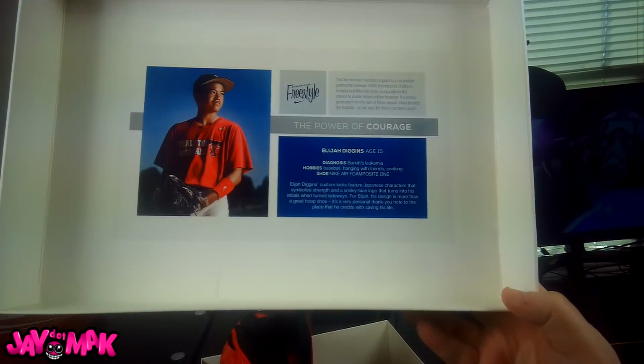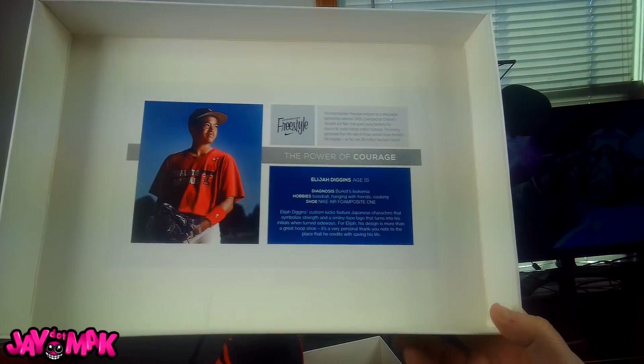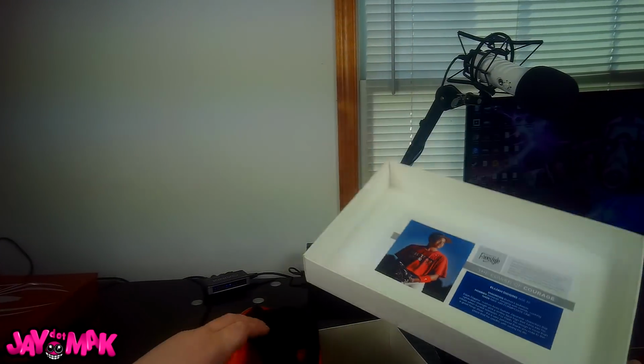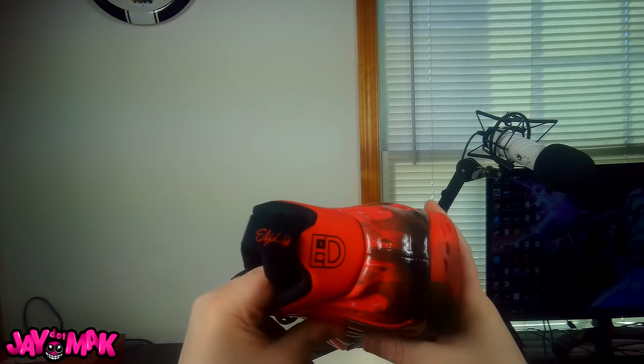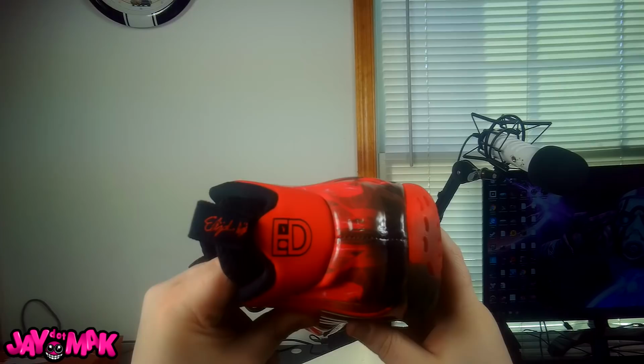He says his custom kicks feature Japanese characters that symbolize strength and a smiley face logo that turns into his initials when turned sideways. So let's see. Oh, okay. Look at that. We got the E and the D, and that stands for Elijah Diggins.